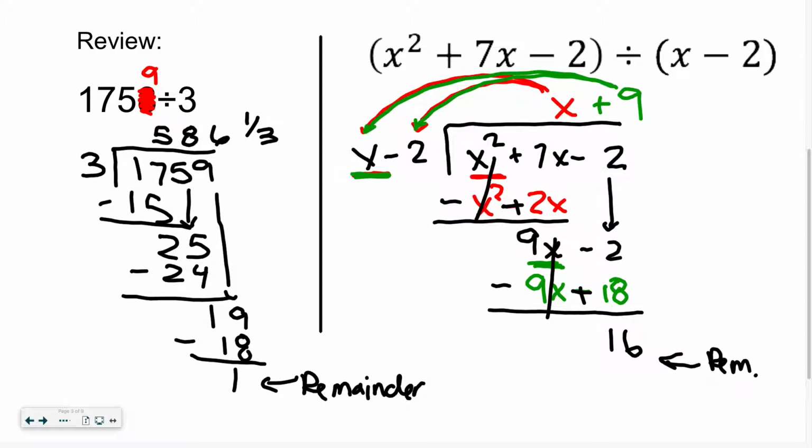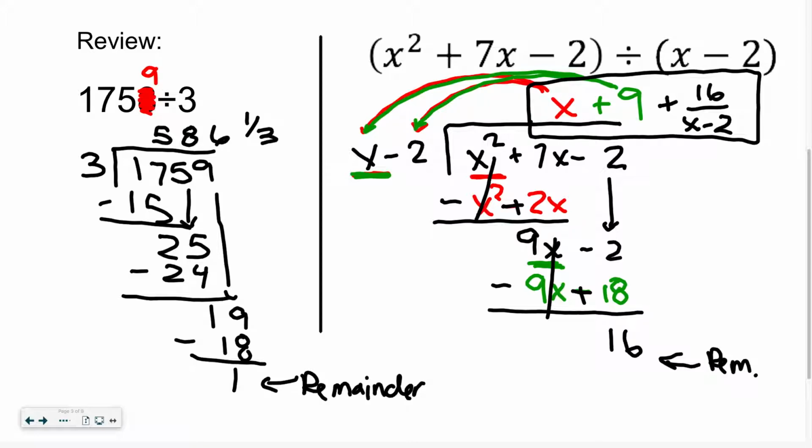And we're going to do like we did over here. We took the remainder over the divisor. One little change here is this is supposed to be kind of like a polynomial, although now my answer isn't a polynomial because I'm going to be dividing by x. But you should separate each term by a plus or minus. So instead of just saying like 16 over x minus 2, it's going to be plus 16 over x minus 2. Divided the polynomial.